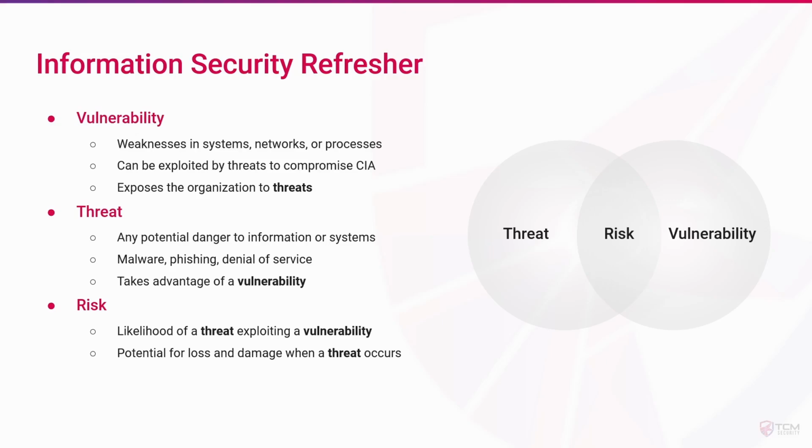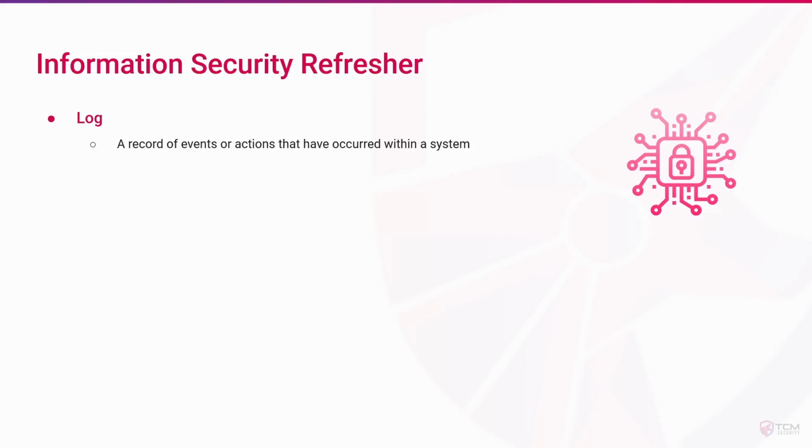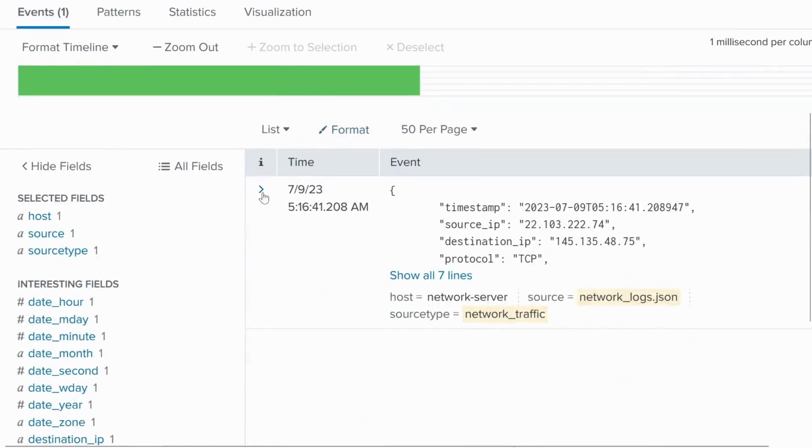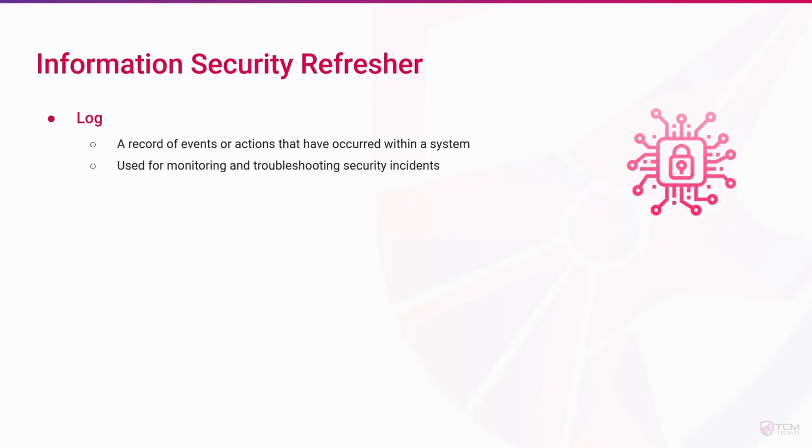to some more tangible concepts that as a SOC analyst, you'll be dealing with on a day-to-day basis. So let's start simple. Let's talk about a log. And we can think of logs as a chronological record of events, actions, or any transaction that occurs within a system. At a high level, a log is going to provide us as analysts and auditors with detailed accounts of any activities or changes or interactions as they relate to a system or the interconnection of systems. There are countless log sources out there and many that we're going to cover, so this isn't an exhaustive list by any means, but we can start thinking about things like system logs or application logs or maybe network logs that document network traffic or connections.